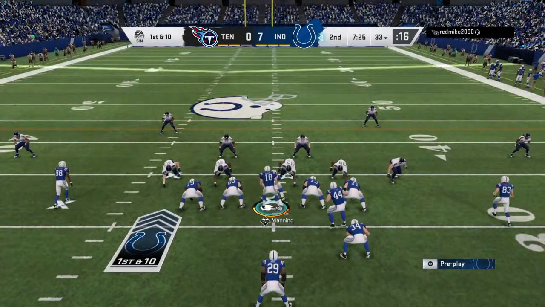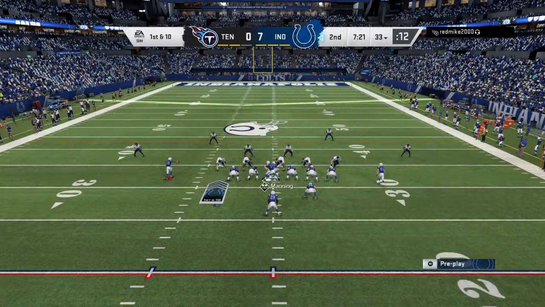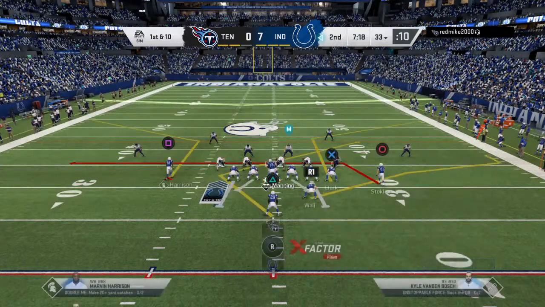Get in the weight room. Check 31. X3. 218. Chopper. Check hot route. Hey, Echo.